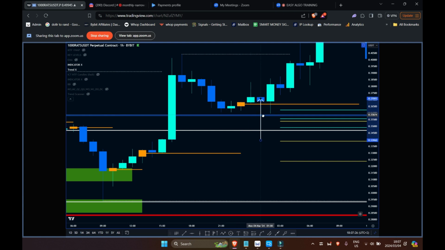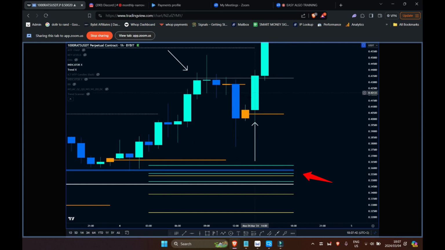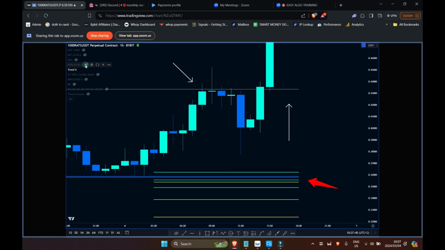Then price opens up above, then we get rejection into this inside. I call this an inside bar value line. And then we get this big movement up, and then we get another one, and the same thing happens. It comes down, and it shows reversal. And then price opens up above it, the next candle, and it wicks into it, and then it shoots up. But I will definitely go into more details about that.